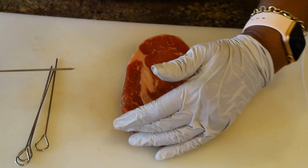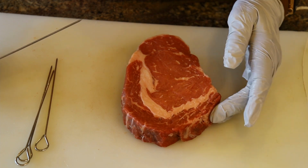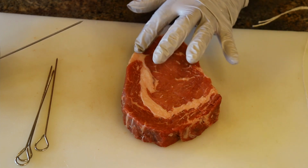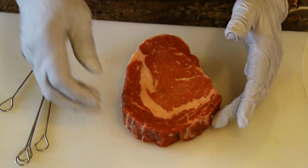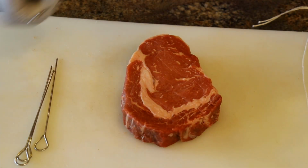I have these skewers which I'm going to use to secure the steak so that during the cooking process it doesn't separate at the fat lines, because this fat's going to render and runs the possibility of separating so that the steak will fall apart. So this keeps its shape.